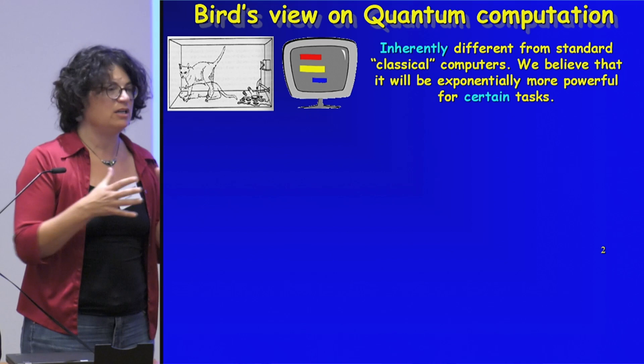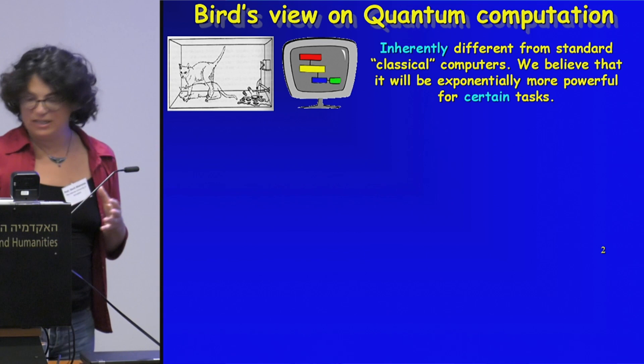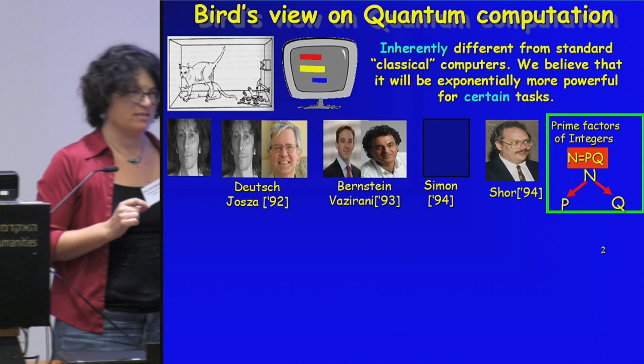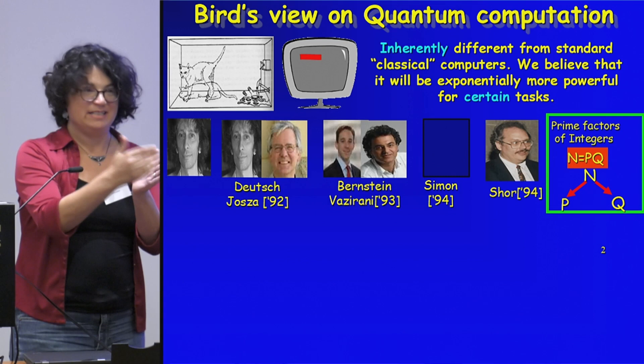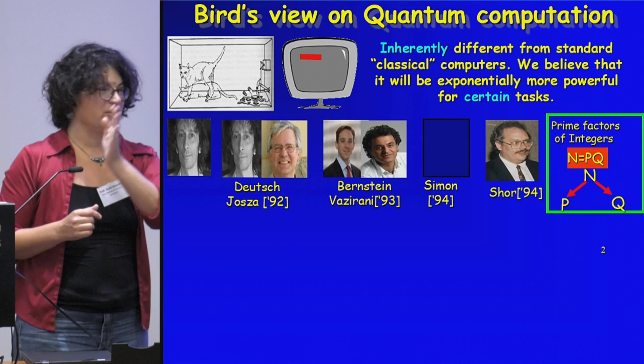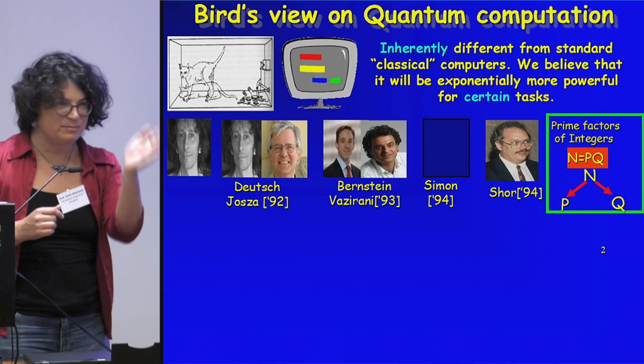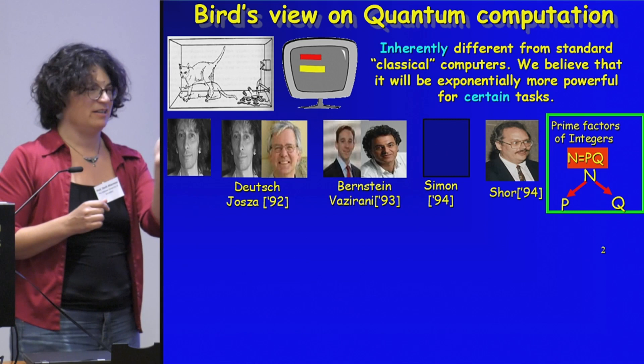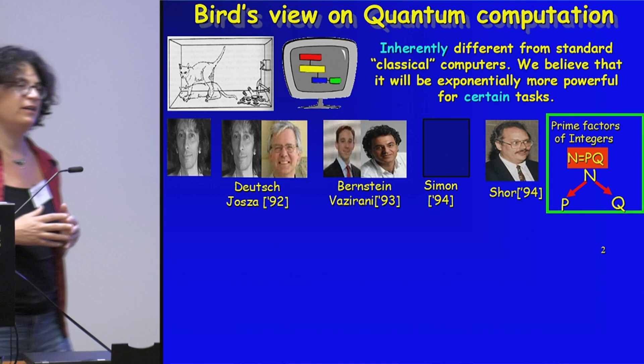The whole field didn't start this way. The field started with basically the attempt to understand how the foundations of quantum mechanics can be combined with ideas of computation. And it's only at the early 90s there was a sequence of results. It often happens this way in science that very small incremental idea of an improvement, here by Deutsch and Jozsa, or by Deutsch first, where a computational step is saved, just a single computational step is saved by using a quantum information processor rather than a classical information processor. And this sequence, from this, by a sequence of improvements over two years, we got to this amazing groundbreaking discovery of Shor of a quantum algorithm, assuming we have a quantum computer, for factoring numbers.